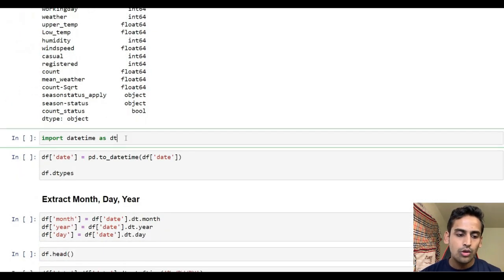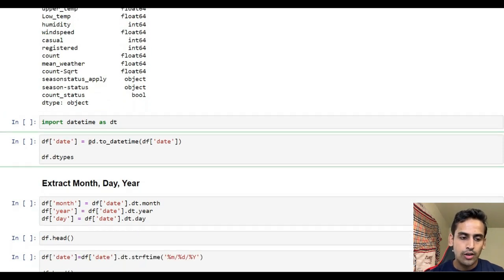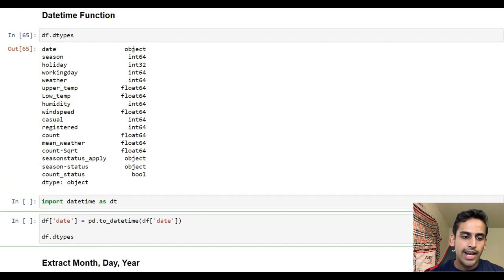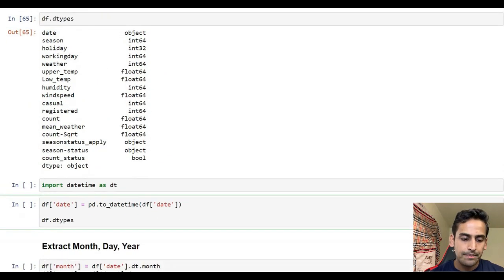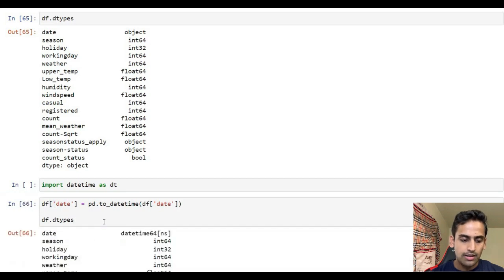The way we can do this is using the package datetime. So there is a package available, import datetime, and we are giving an alias as dt. Now in order to convert this date from object to datetime, we use this function. In Pandas we have the function called to_datetime, passing the name of that column and then assigning the output back into it.